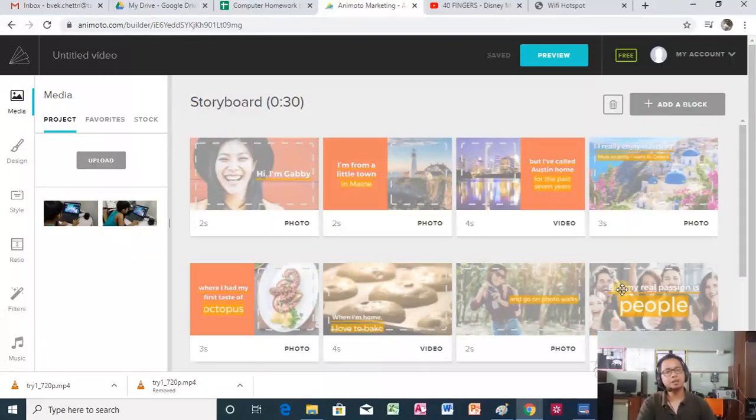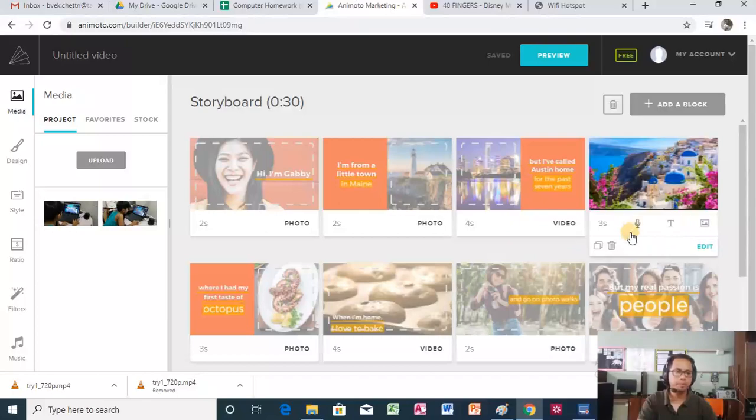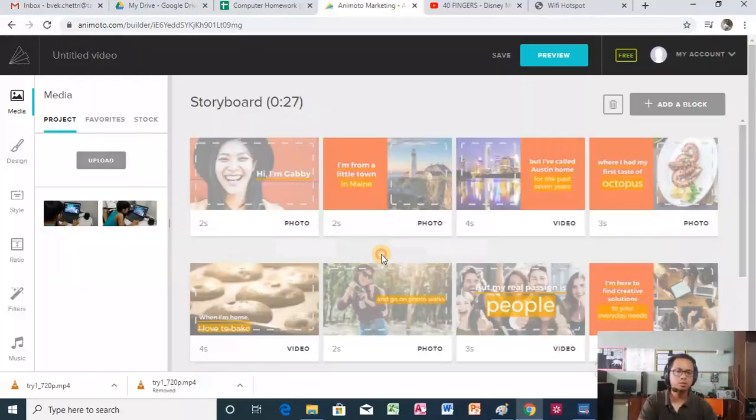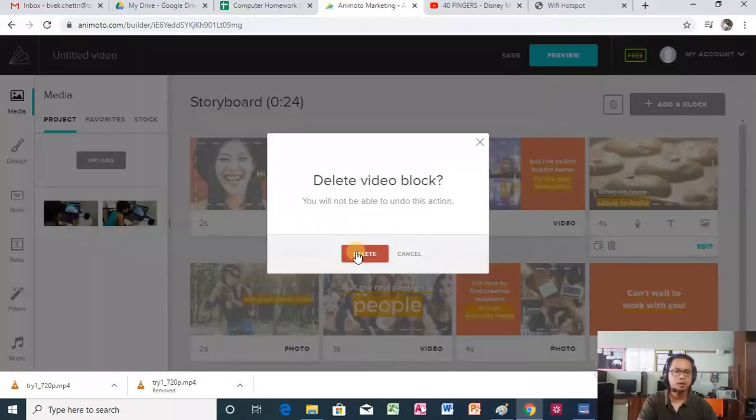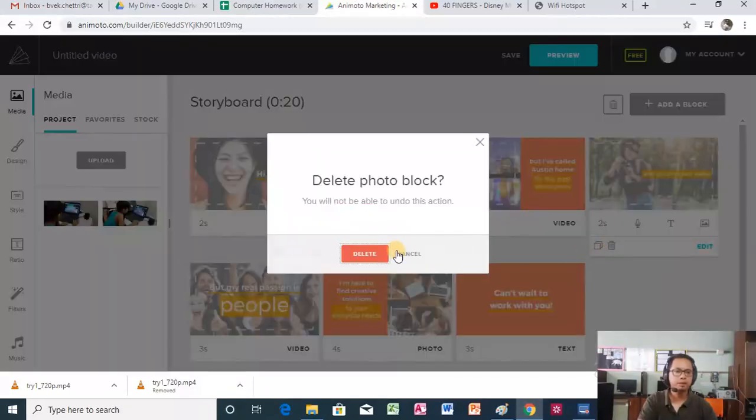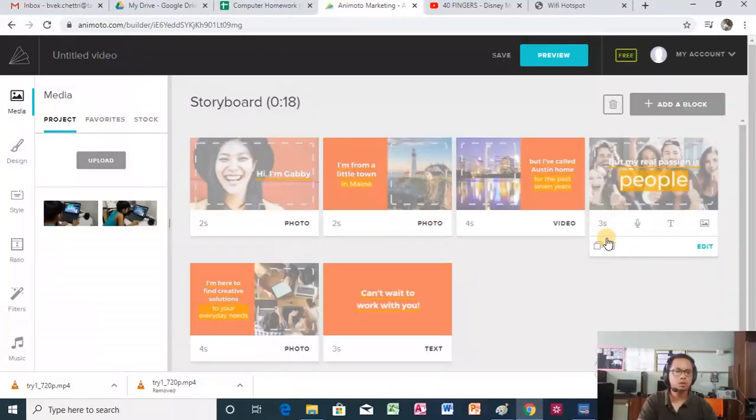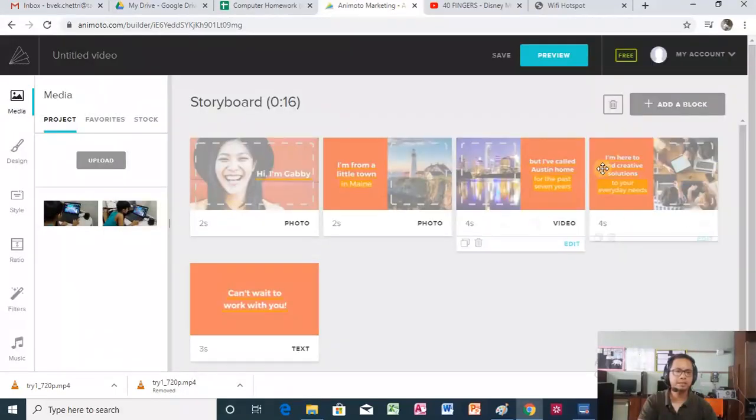Now let's get started with our project. Since I have only two pictures, what I'm going to do is I'm going to delete other blocks and I'll work only with two. So I'm going to delete all the other blocks. I'll just keep two. Don't worry about the text that it has, you can always change these captions.